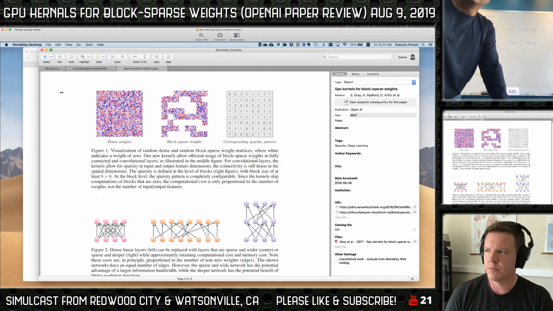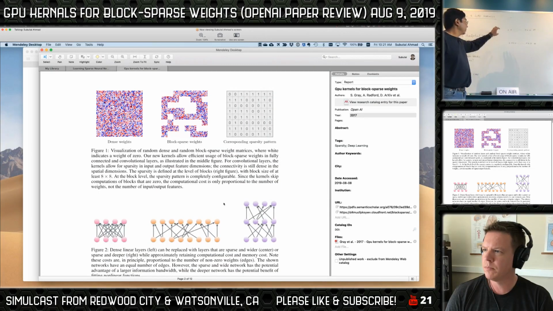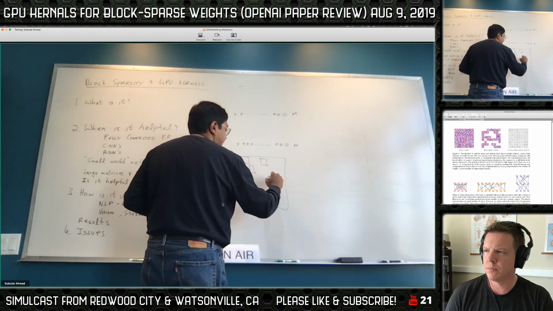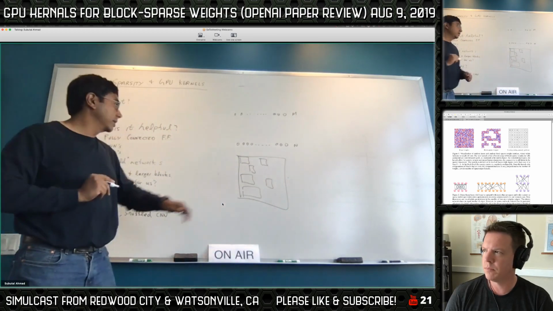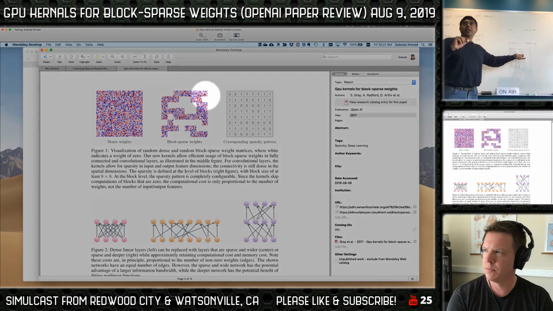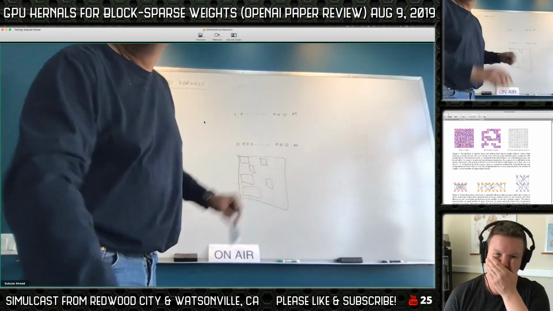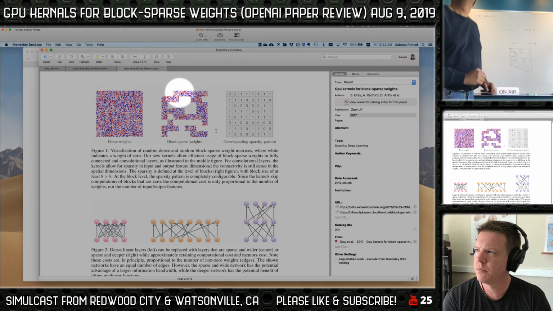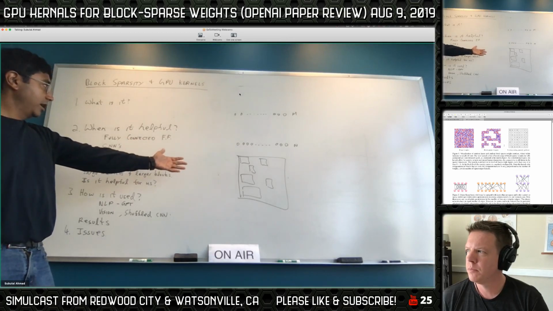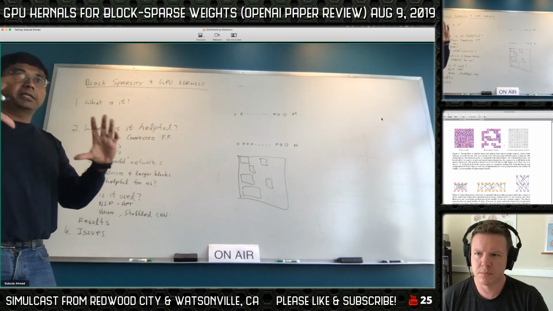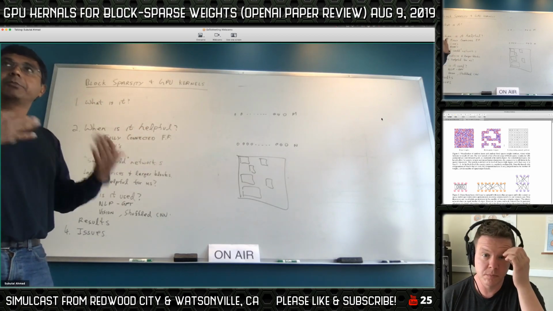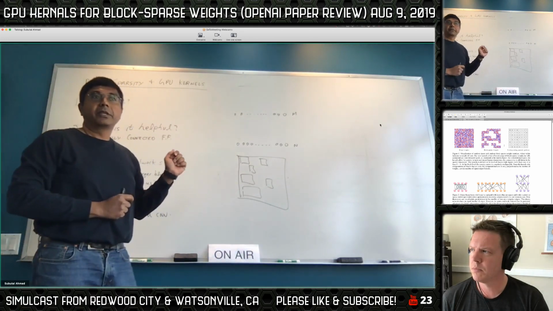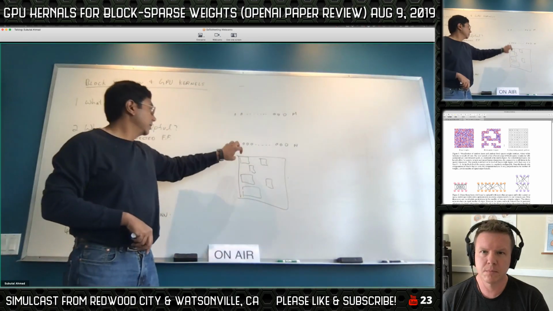Block sparse weights are shown here, and basically if you look at a matrix, you have blocks of dense computation matrices. Anything that you can draw like this is a block sparse matrix, and everything else is forced to be zero. You can specify the block sparsity with a mask over the weights like they have on the right hand side here, with a 1 wherever there's a block of dense weights. The reason for doing this is that for GPUs, doing a dense matrix multiply is extremely efficient, and they're optimized for that. This converts a large dense matrix into a bunch of smaller dense matrices. Each one is treated as a dense matrix, and then you can just apply GPUs here.